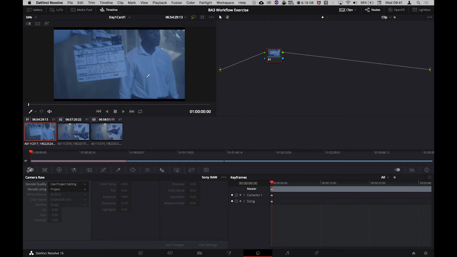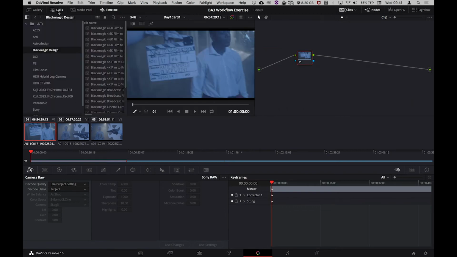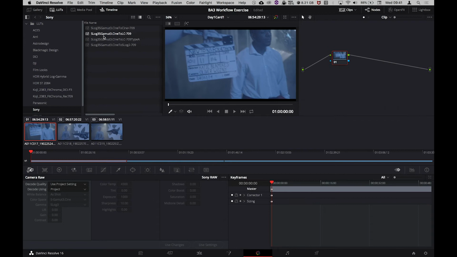And this is your choice really. I'm going to use a lookup table. And we've got our lookup table gallery there, and just here we've got our 4 Sony supplied lookup tables. These are the ones supplied by Sony, where if you apply it, it's going to move this footage into the Rec 709 color space, and it's going to start looking somewhat recognisably good.